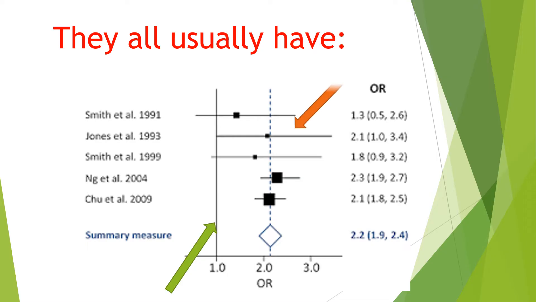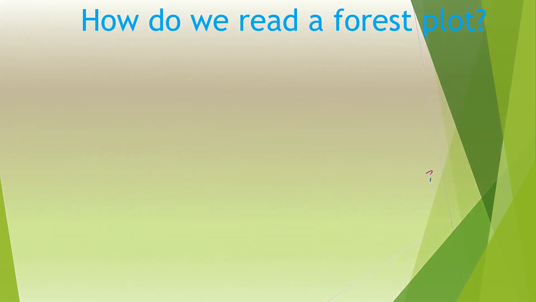Horizontal lines representing each study, a box in the centre of each horizontal line, an outline of a diamond at the bottom of the graph representing the weighted average for all studies. For example, in this graph, an odds ratio, a table to the left that usually provides information about the study author and date of the study in chronological order. A table or tables to the left and sometimes the right, providing more information about the studies may be slightly different, but they can all be interpreted in a similar way.